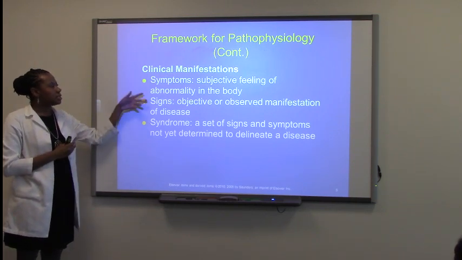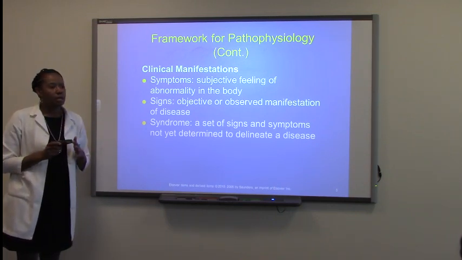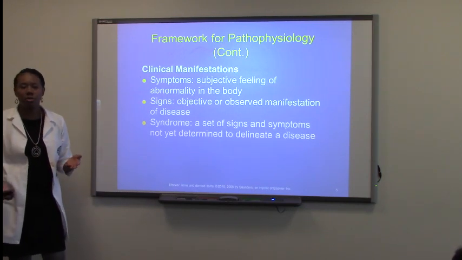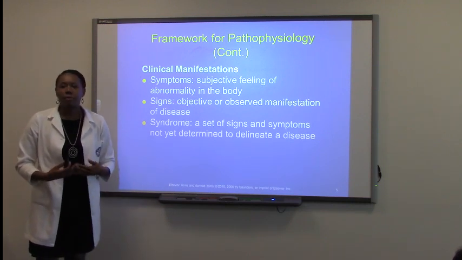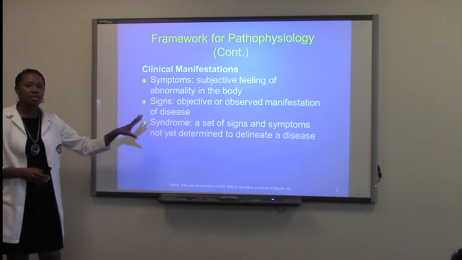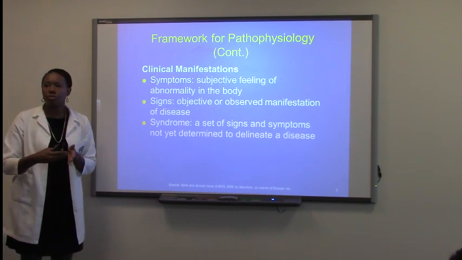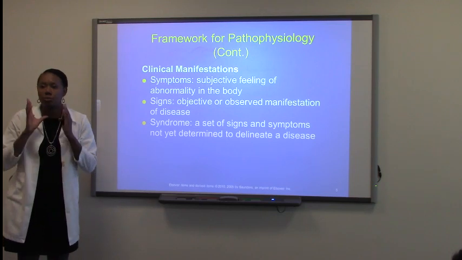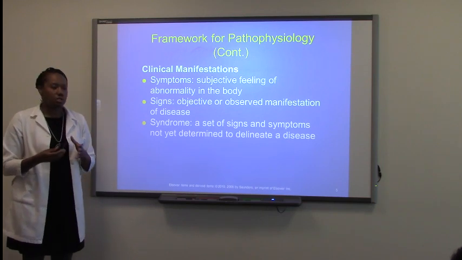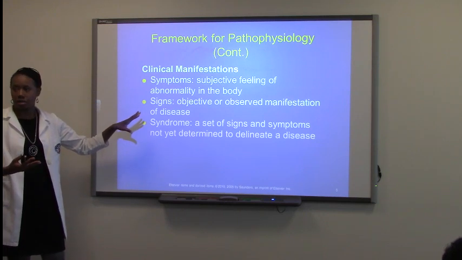Now, there is a difference between a sign and a symptom, and I do want you to know this. A symptom is also called a subjective feeling, or what the patient feels. The patient is going to state to you, I have pain in my stomach, I have cramping, I feel nauseous. Whereas a sign is what is considered an objective finding, or an observed finding, that you as the nurse will observe. Whether you observe that this patient is pale, you see blood somewhere, or you notice someone is vomiting, this is your observation for a sign.